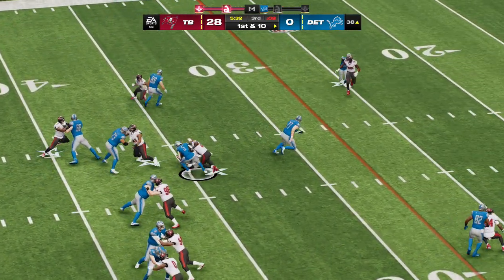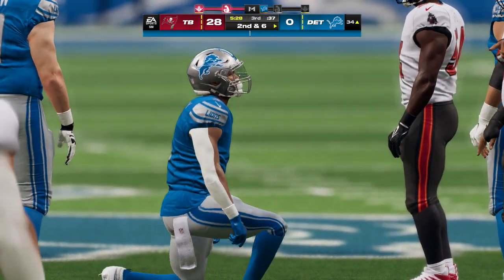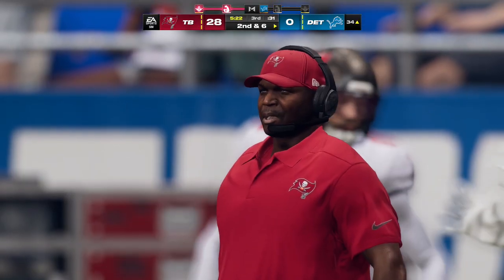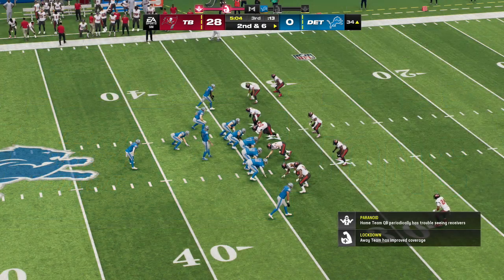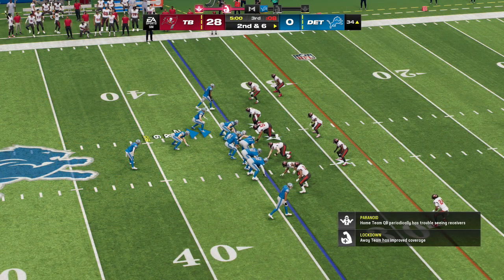Going up the gut, Montgomery, and he'll take this ahead for about 4. Second down coming up. Well, at the end of all that hitting and hollering, it was a 4-yard run, so the offense is going to go back to huddle and feel pretty good about themselves. Defensively, you have to feel okay because you didn't let it turn into a bigger run, but the goal is to shut it down for 2 yards or less. That's when you start to feel good about yourselves.